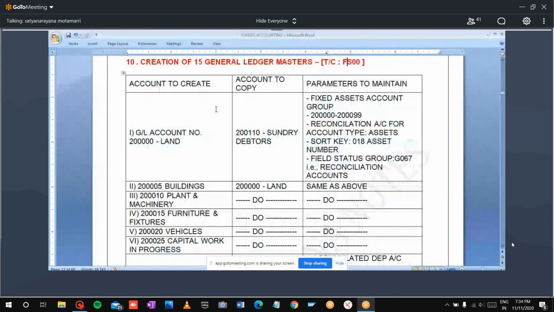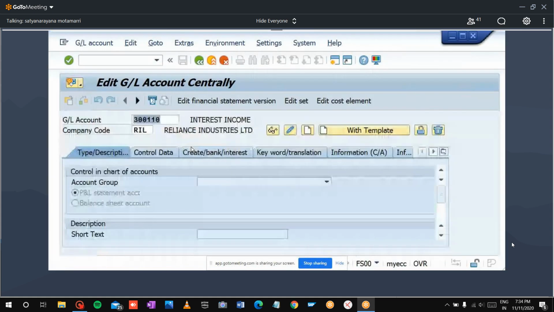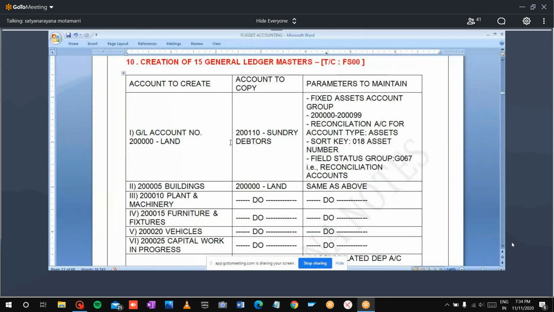Account 200000 land. Select with template button.